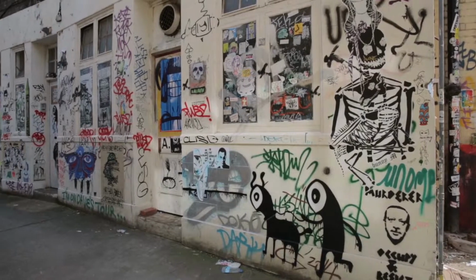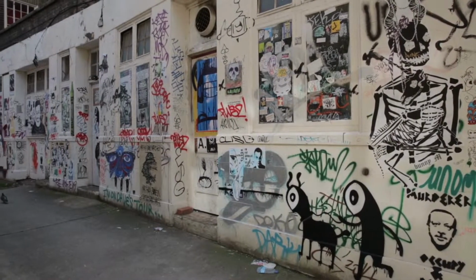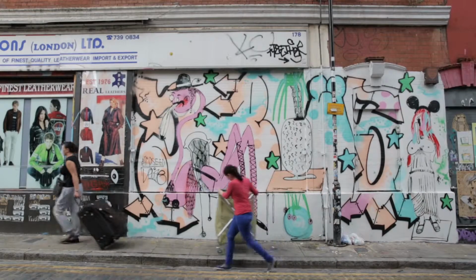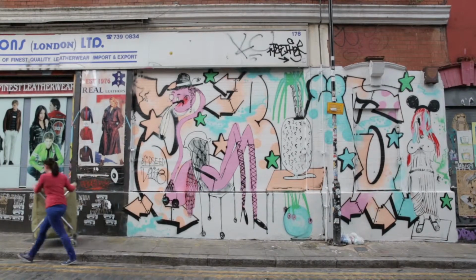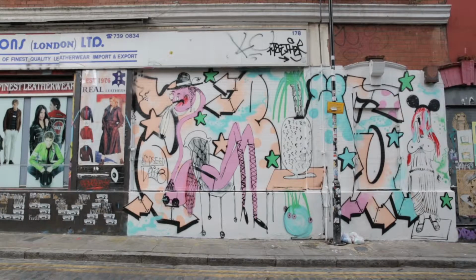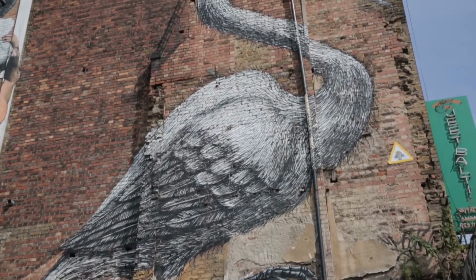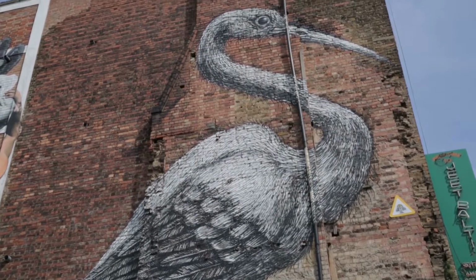Some of the best art that I've seen doesn't last very long. In cities where there's not that many legal places to paint, artists often paint over each other quite quickly. When we started in 2012, we saw that happening quite a lot. We started asking permission for artists to paint walls legally, just as a service to artists. We didn't really know what we wanted to do, but we knew we wanted to help.